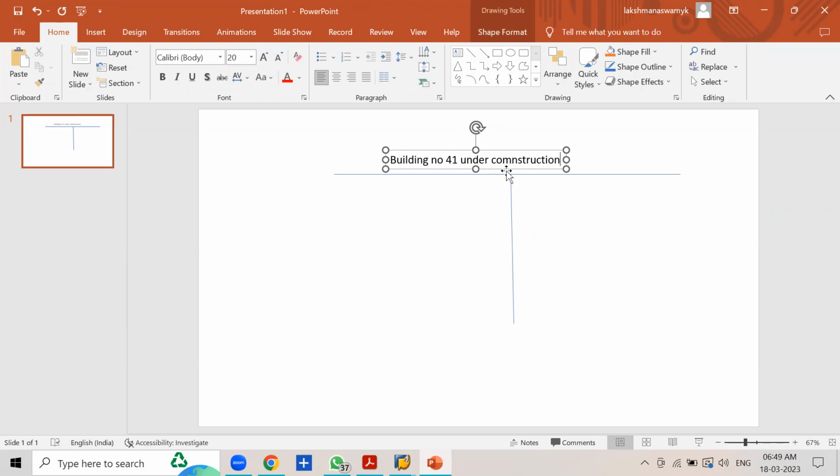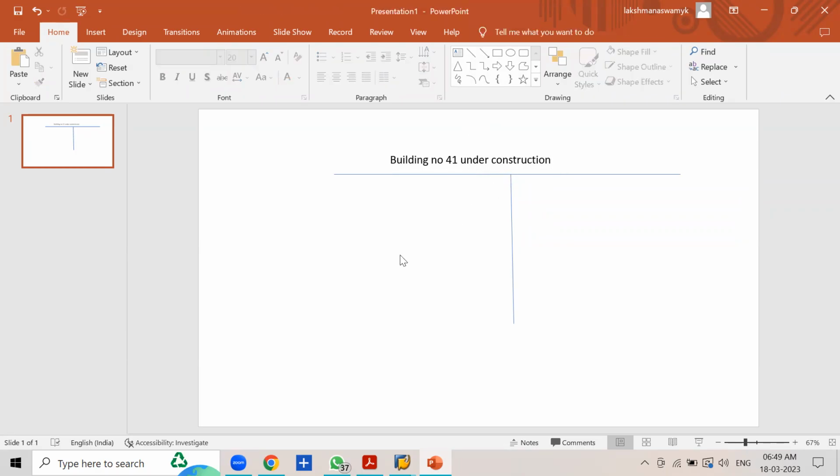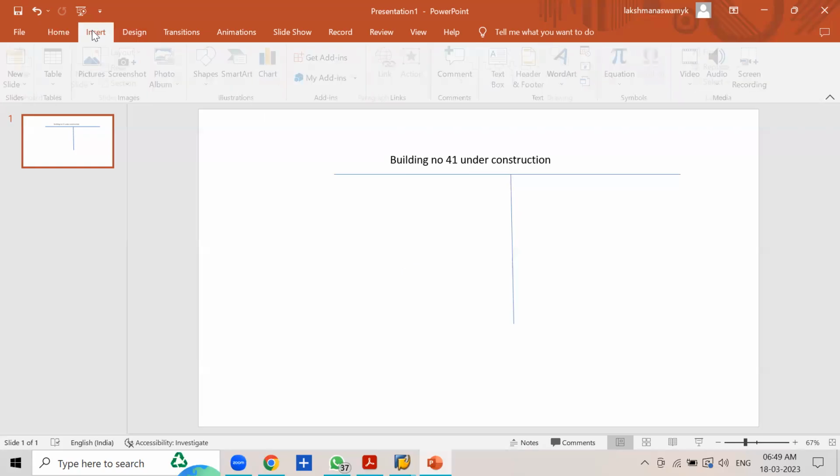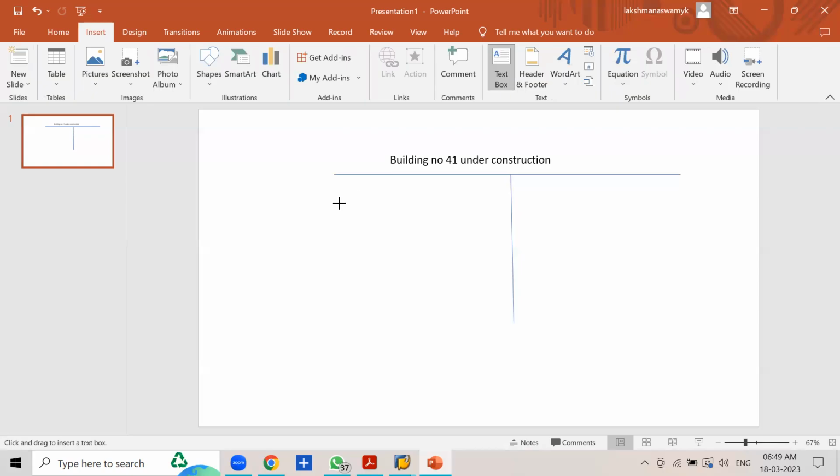You create one master record like building number 41 under construction. Master record is nothing but an account, right? So on this building number 41, you have incurred these expenses.